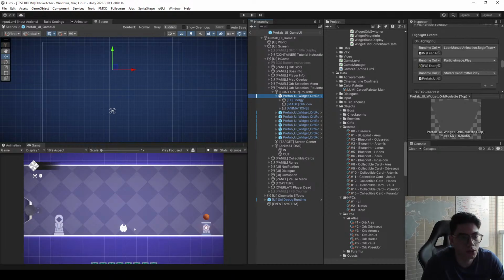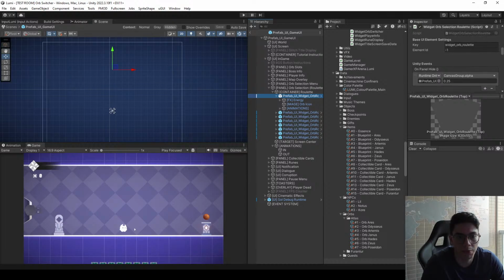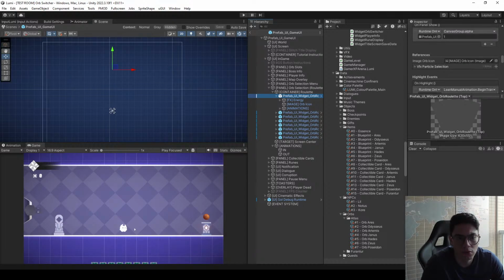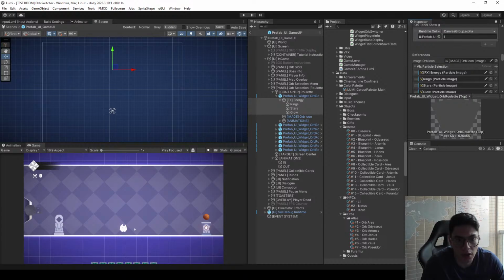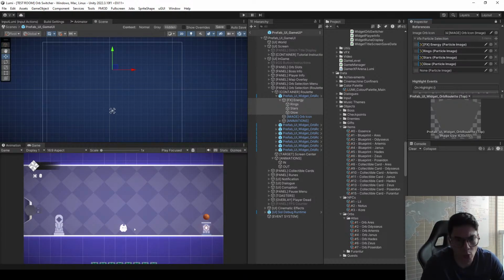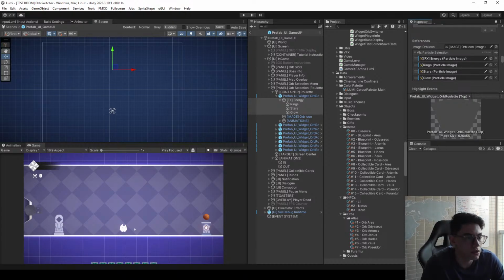Okay, so let's link the particle systems. There you go. If I lock this, you'll be able to grab it all, put it in there. And I did have one B. Oh, why? Okay, whatever. That's fine. Let's apply those changes.